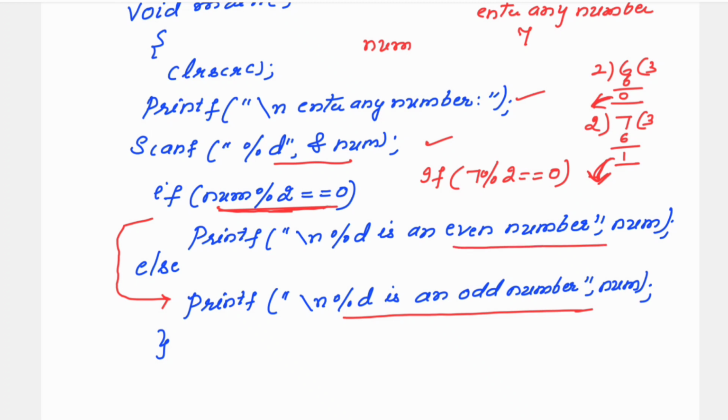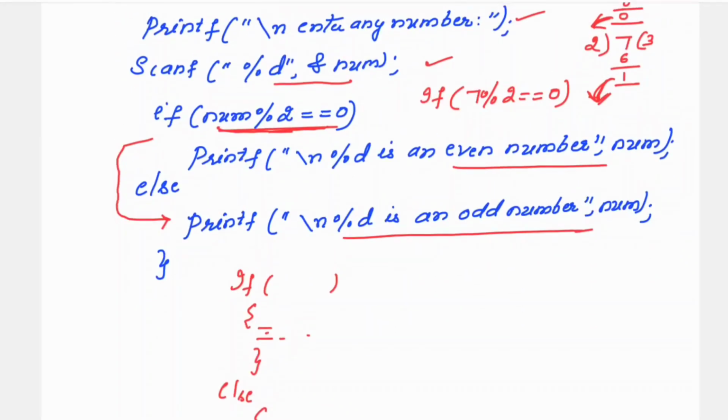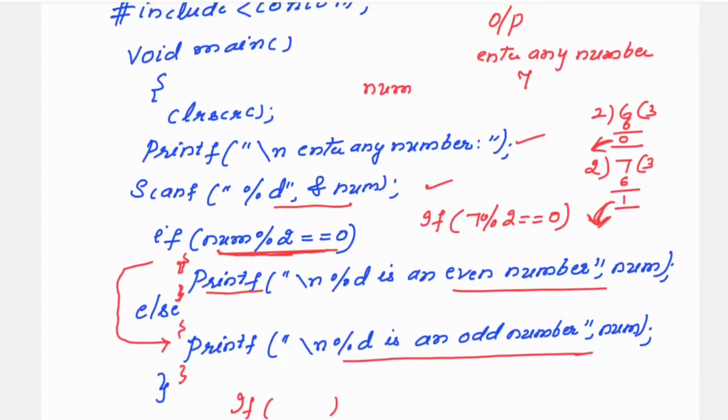In the same program I have explained the logic for odd and even numbers, as well as the syntax and use of the if else statement. If there is one single statement inside the block, there is no need to put the curly braces. But for clarity, you can always include the braces, even for one single statement. This is how the if else statement works in C programming.